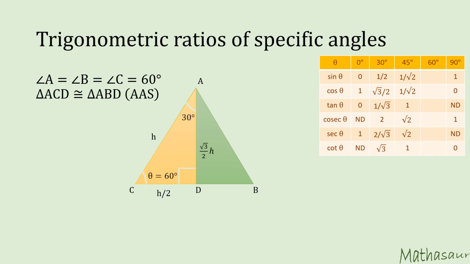Now let us continue with the same triangle ACD, but let us call angle C as theta. So my theta is 60 degrees now. So my side AD would become the perpendicular and side CD would become the base. Once again, let us substitute the values for P, B and H in the trigonometric ratios for theta equals 60 degrees. Please note that sine 30 equals cos 60 and cos 30 equals sine 60. Or in other words, my sine and cos values for 30 degrees and 60 degrees are interchanged. This shall come handy later.